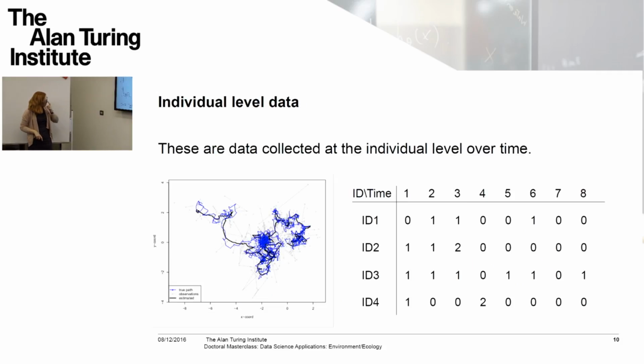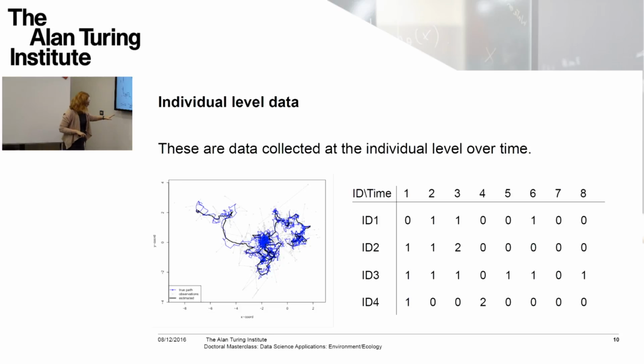And the last type of data we might often meet is individual level data. So it's at an individual level, and in our case, think of individual animals. So the plot on the left is actually some output, and the blue, orange and grey dots are to do with the location of an animal. So there's a GPS tracker on the animal, and they record the location at certain intervals. And then the rest of it is to do with the model that we fit to that data.